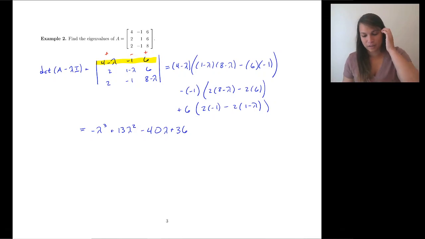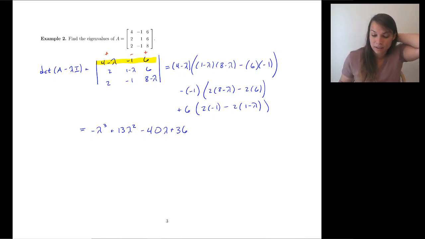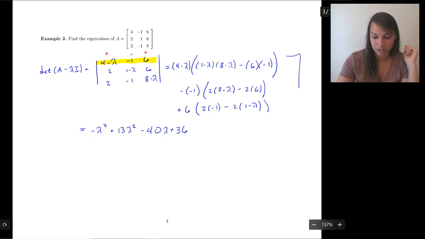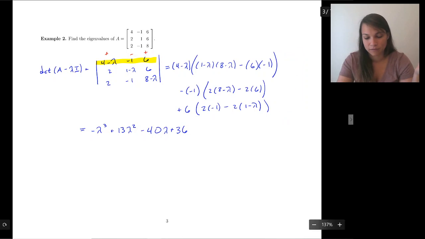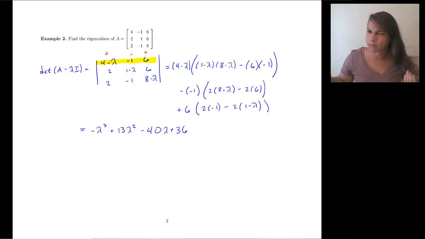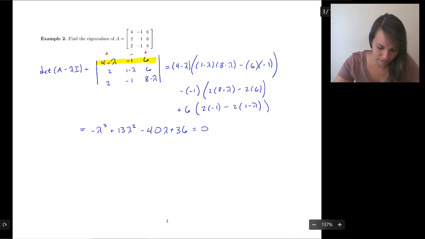Okay, and then how do I know that? I use Mathematica. Feel free to use Mathematica to write this out, prove to me that you know how to take a determinant, but feel free to put that into Mathematica or something to multiply it out for you, because that's kind of a waste of your time. Okay, so now what? Now we need to factor this. We've got this equals 0. We've got to somehow factor this.